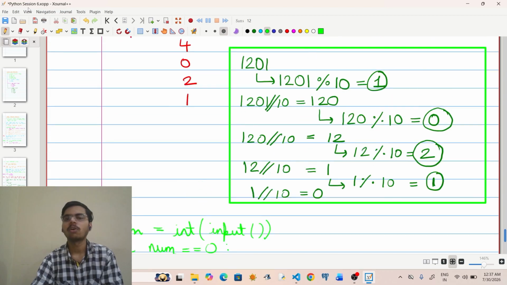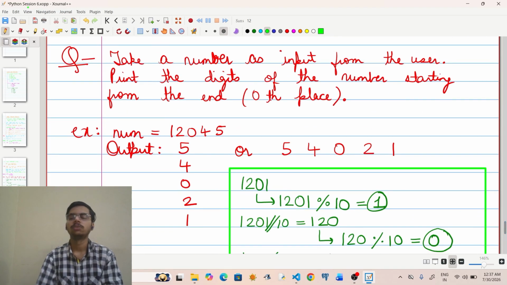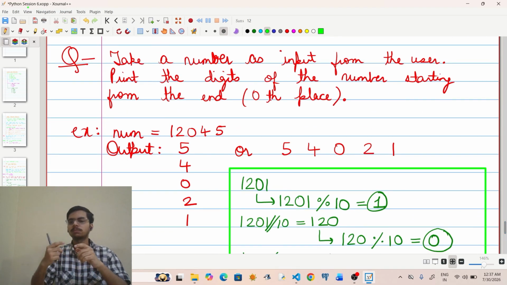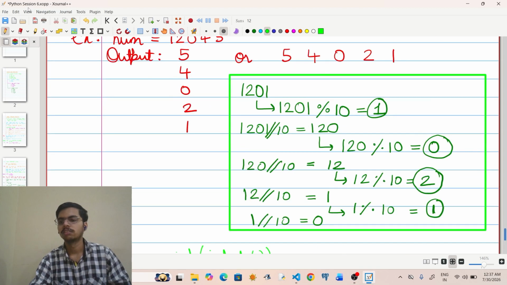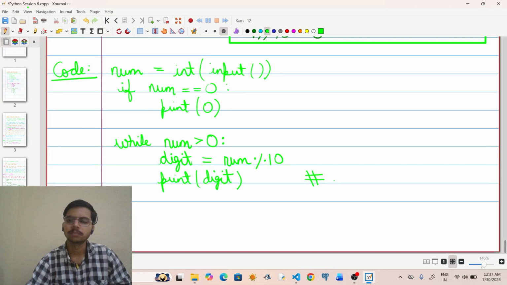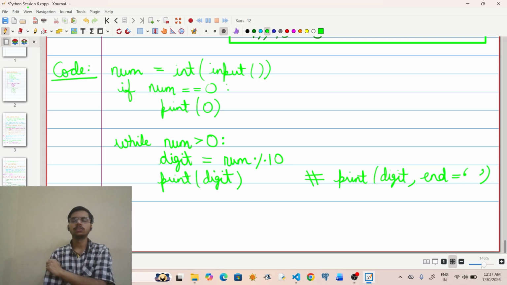Since you are not giving all the objects at once, you are giving each and every digit in a different print function, you cannot use a sep parameter over here. You must use an end parameter. So first let me write this thing. You can write print digit, then comma, end is equal to, then you can give a certain space. Like this you can do.